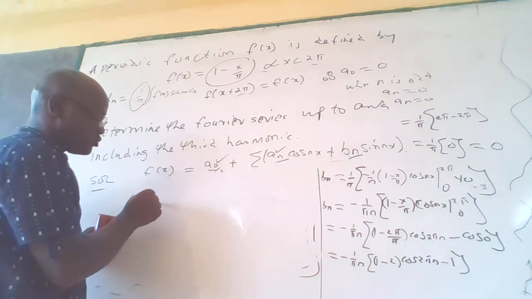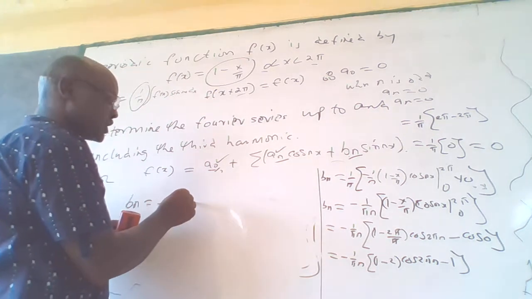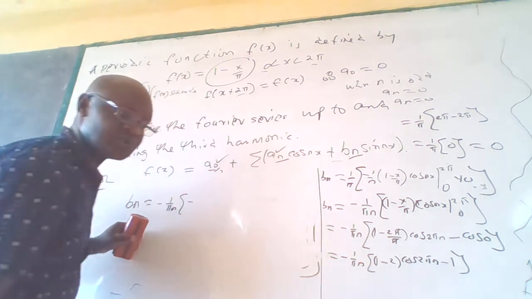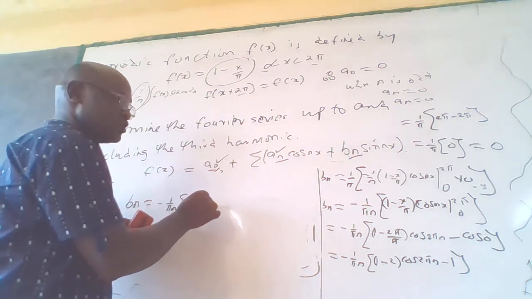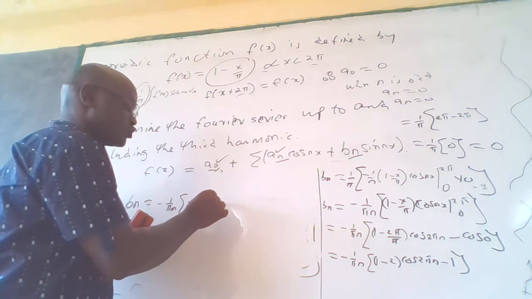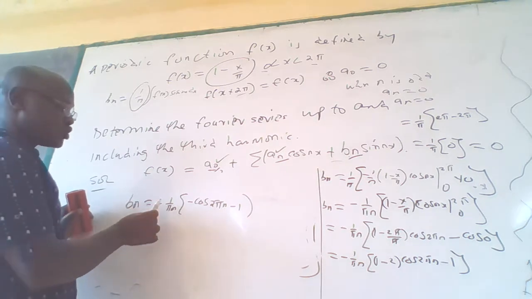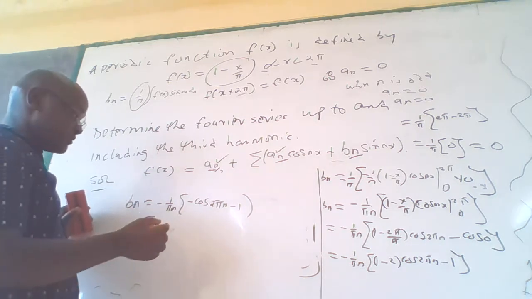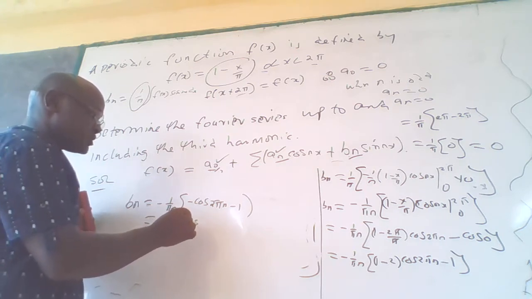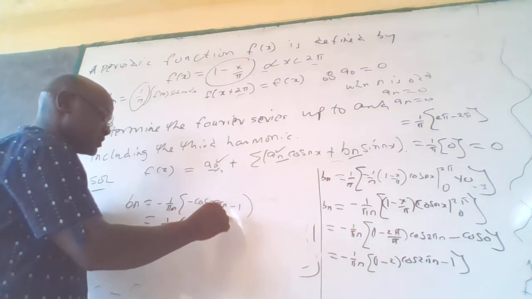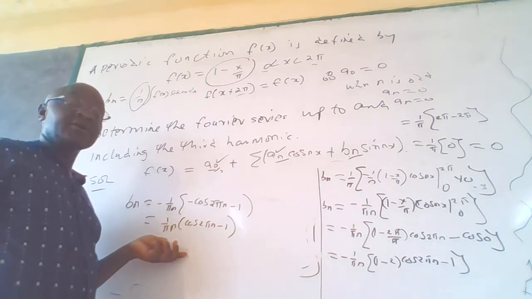So this equals minus 1 over pi n into negative 1 times cos 2 pi n, minus 1. Because of this negative, everything becomes positive, so we have 1 over pi n into (cos 2 pi n minus 1)... with the signs combined as shown. So at this point, we will test for even and odd numbers.